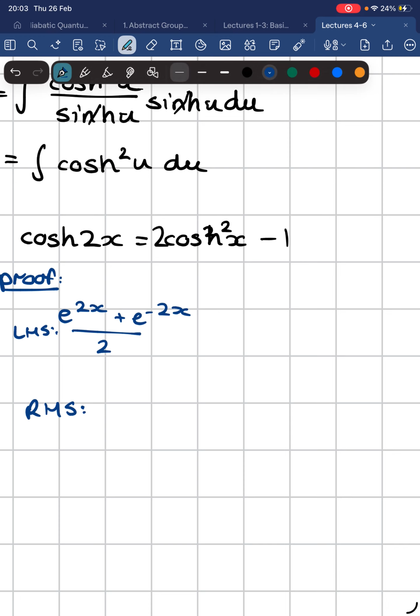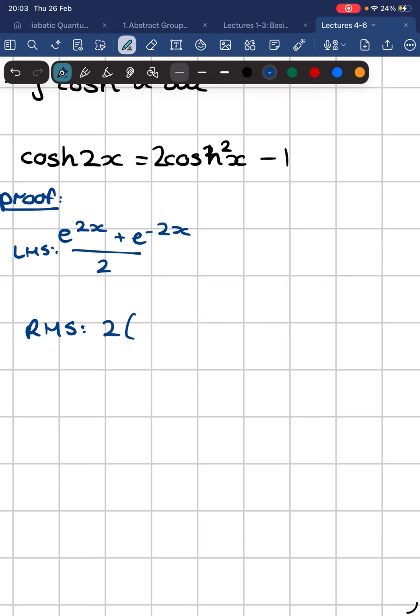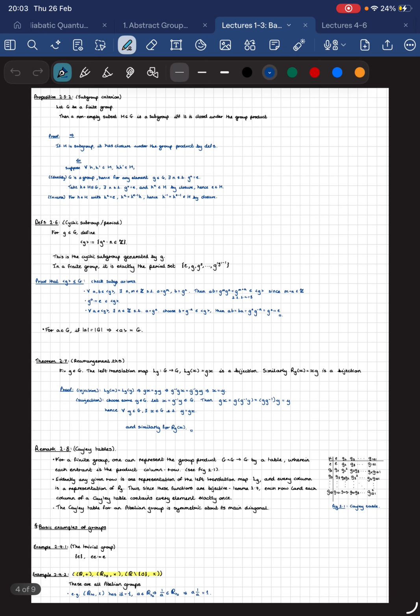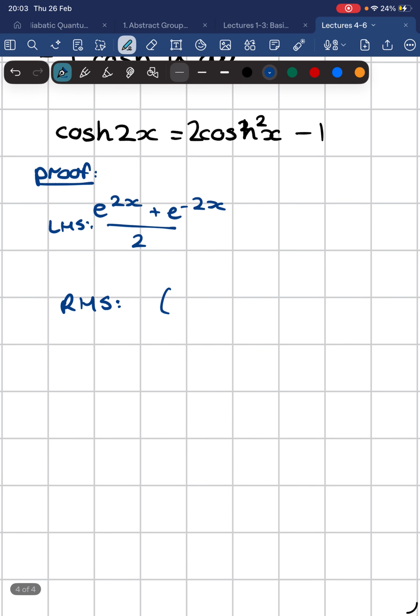The right-hand side of this thing is going to be what, 2 times, and then, well, I'm going to have, let me do this math quite quickly. We don't need to be doing group theory today. Did I just cross that off? Oh, no, there we are.